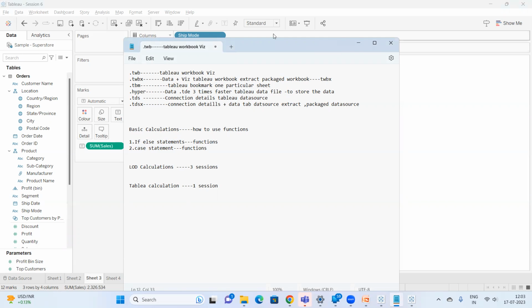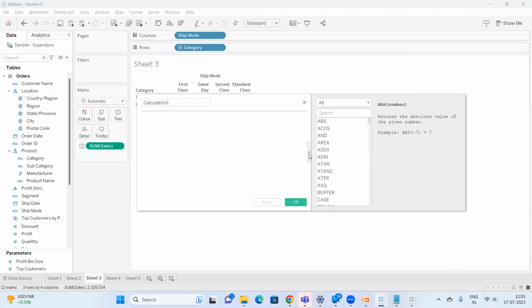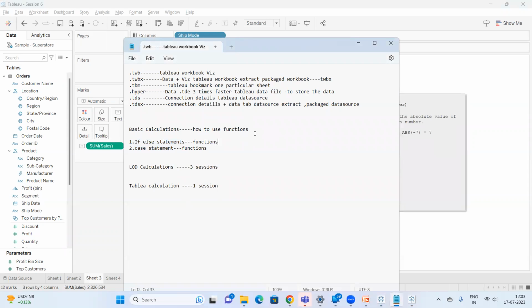So let's see what those functions are. Click on this arrow mark and you can see the list of functions available here. You might not be using all of them. There are some 30 to 40 functions in Tableau.